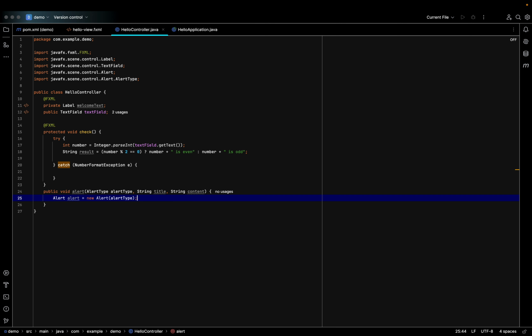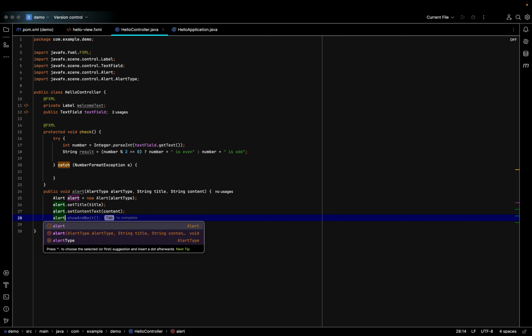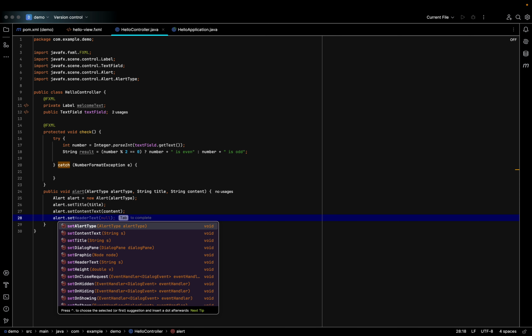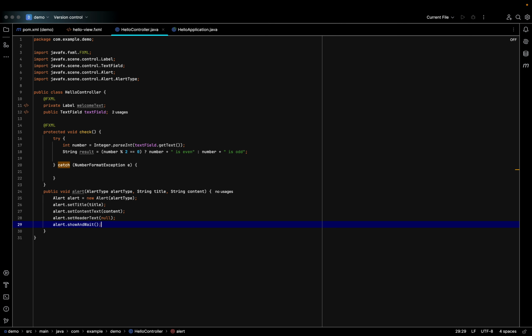From here, I'll make the alert type. I'm going to set the title to the title being entered. And the content, I want the content. And before I do that, I don't want a header, so I'm going to set it to null and for it to show.